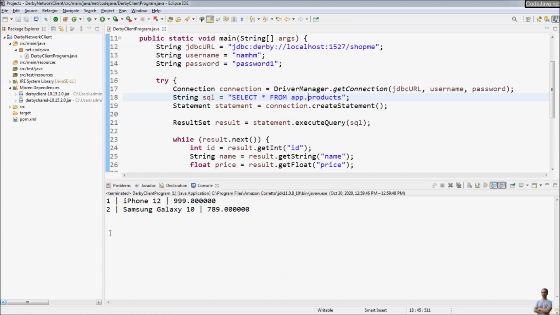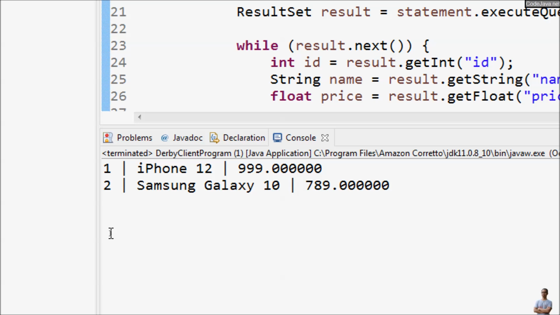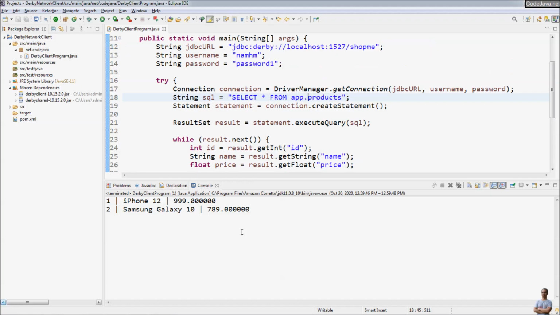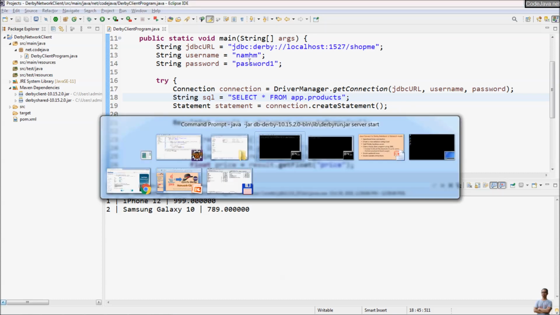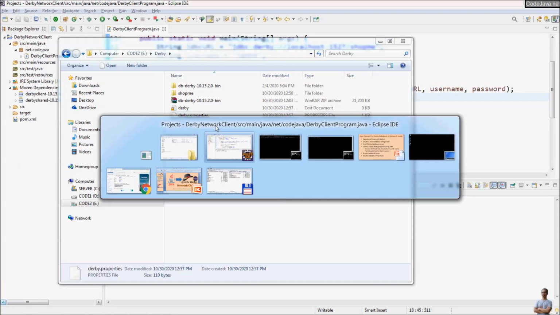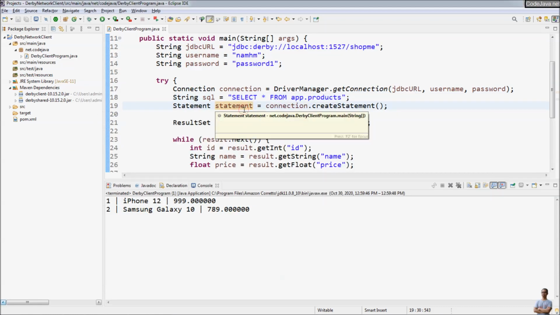You see, now it has connected to the database server successfully and brings 2 rows from the products table here. Perfect, right? That's how to enable authentication for the database server and how to update the client program to connect to the database server.